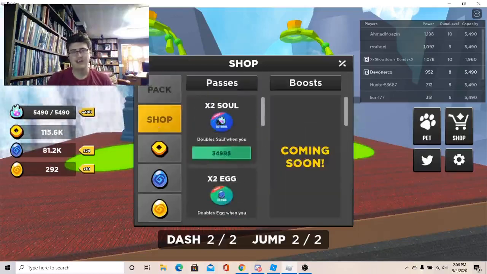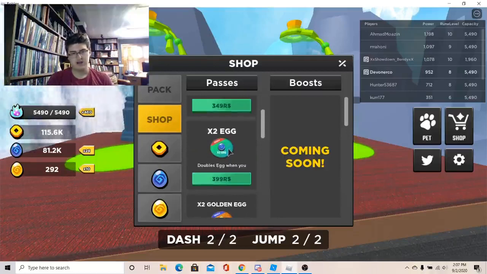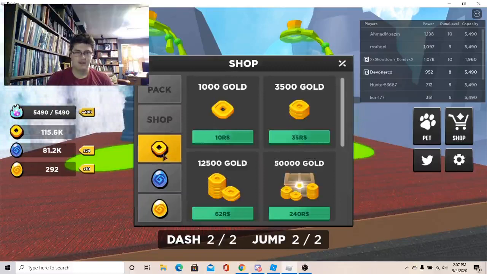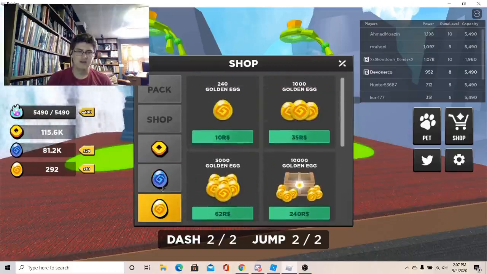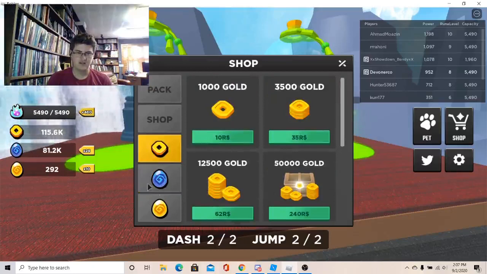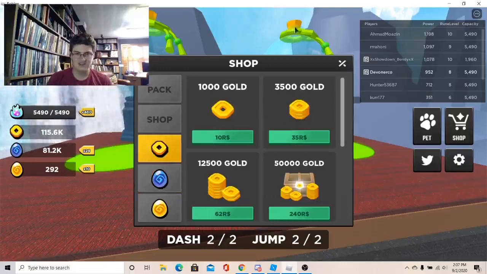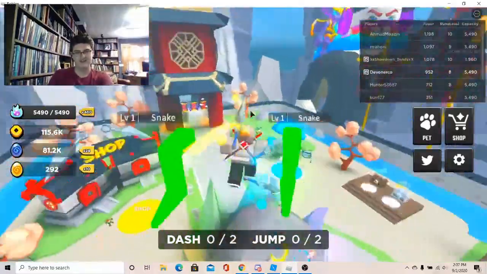In terms of passes, there is the 2x soul pass, which doubles the souls that you get. 2x eggs, which doubles the eggs that you get. And then 2x golden egg, because it's hard to get golden eggs, let me tell you. And then you can also buy currency like in normal games. Like always, you can buy a lot more eggs than golden eggs for that amount of money. And then, wait, gold eggs are more rare than eggs? Hold on, hold the phone. That's not what? I don't know.